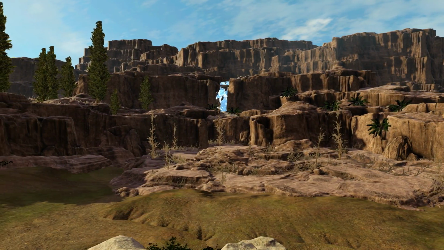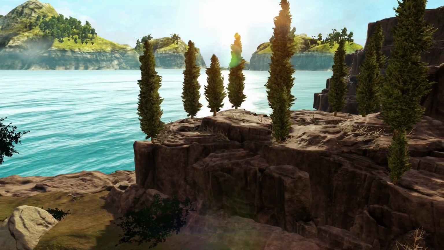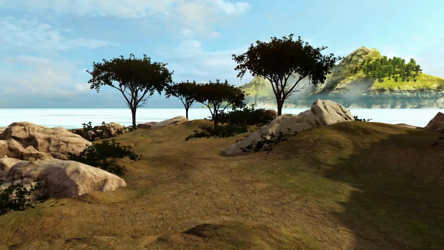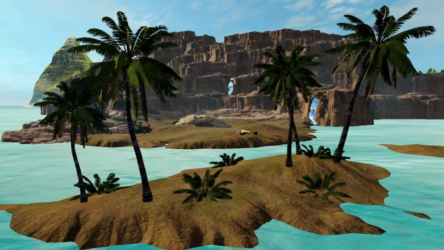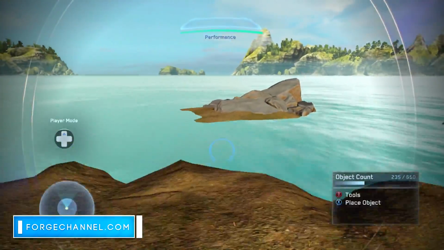Now all this stuff is fairly simple to make. It's nothing complex, not anything crazy aesthetically. It's just nice touches that you can add onto your map to make it look beautiful. So now let's go ahead and actually pick apart all this.